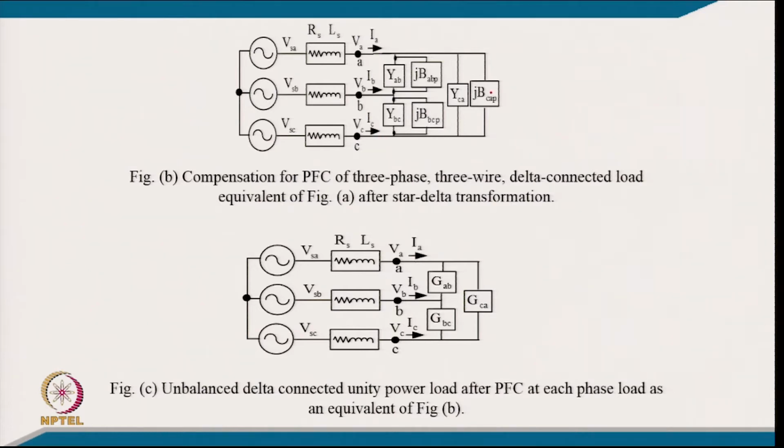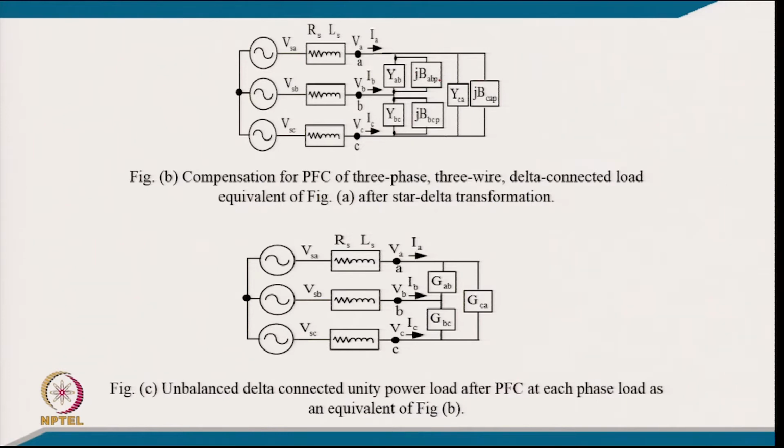Now, you can keep three compensators in parallel to it, and these compensators can provide different functions. If you provide this compensation only for the reactive power of the individual load, this network can be converted to equivalent three conductances, but they can be of unequal value because the load may be unbalanced. What we are doing by putting a compensator like VCAP is compensating only the reactive power of the load by putting a shunt compensator here, here and here, similar to what we discussed already in the case of single phase.